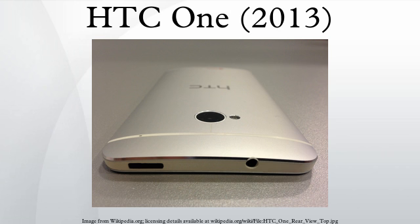Two capacitive navigation keys, back and home, are located below the display, flanked by HTC's logo in the center. While other recent HTC devices used a 3-key layout with back, home, and recent apps keys, HTC designers believed that using only 2 navigation keys as opposed to 3 would reduce user confusion. As with other HTC devices lacking a hardware menu key, apps that have not been updated to reflect the newer guidelines display a menu button on a black bar on the bottom of the screen.